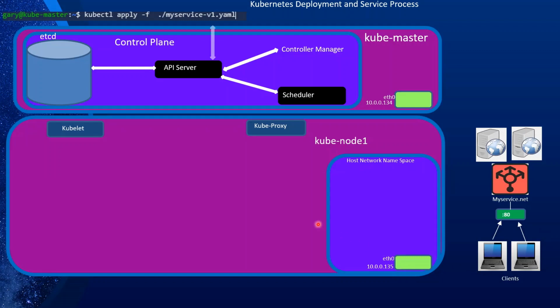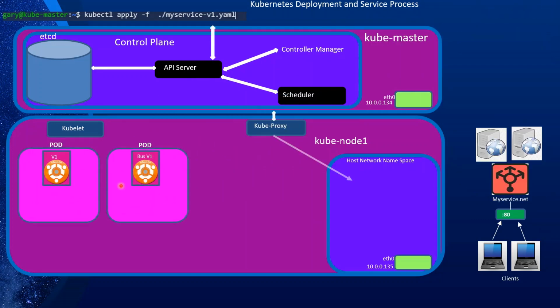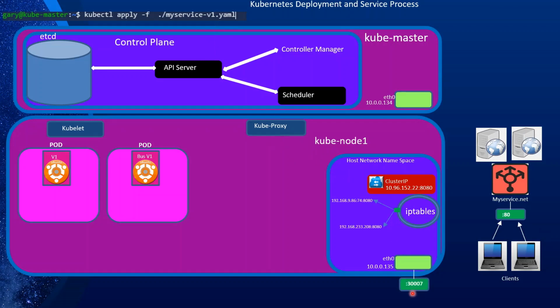So let's go through the process. The kubelet will get those containers and download them into Kubernetes, and then kube-proxy creates a cluster IP and load balances those through iptables. And then it opens a port. Now what we could do is make some code changes here and have some of our clients point to this new service. We probably still have the majority of our clients pointing to the old service. Now we have a fraction of them pointing to the new service.